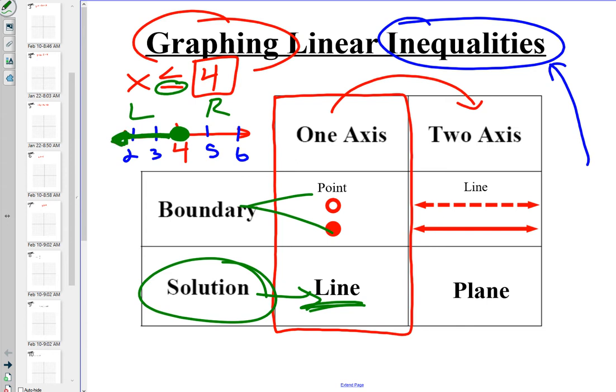Now, where I have a little bit of a beef is why you shade left. I found that over the years, more and more kids, when I ask them to tell me why they shade left, they're like, oh, because look, if I look at the inequality sign, I visualize that it's an arrow, and that arrow is pointing to the left. How many of you shade because of that?